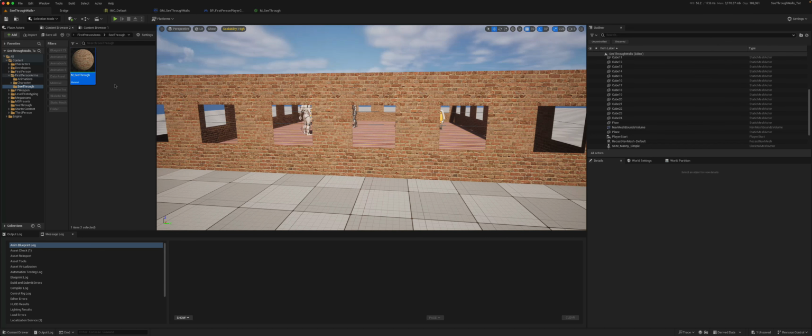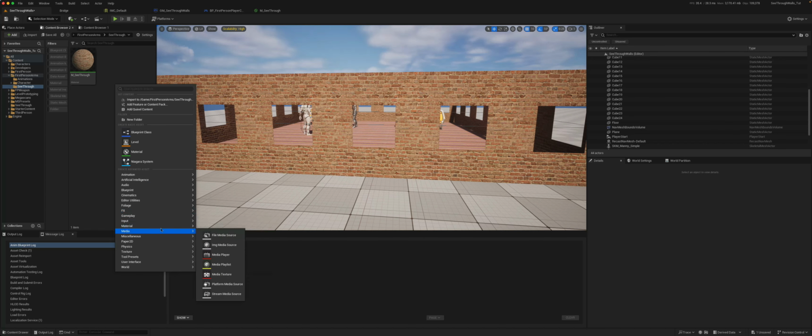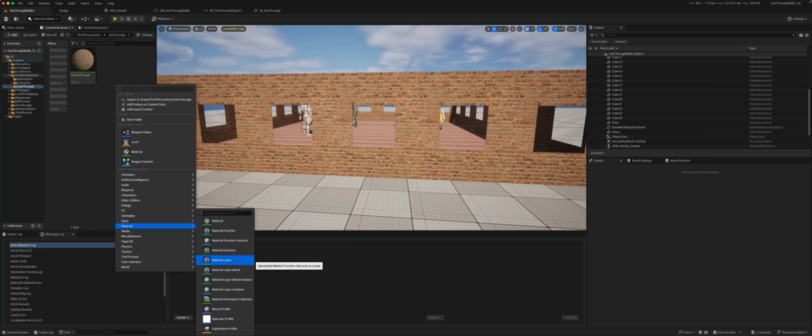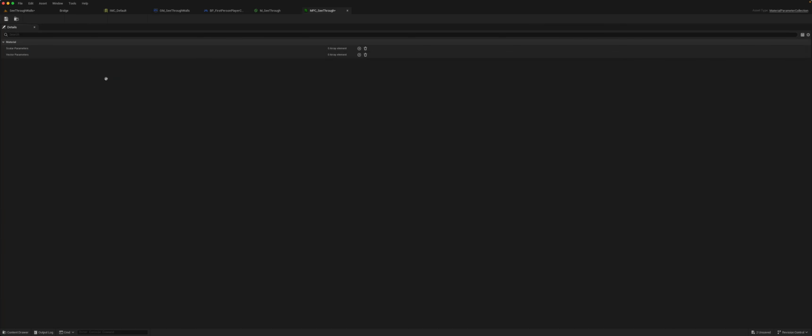So go back to your content browser, right-click, go to Material, and choose Material Parameter Collection. This will be our MPC see-through. We open that. So this allows you to set scalar parameters and vector parameters.